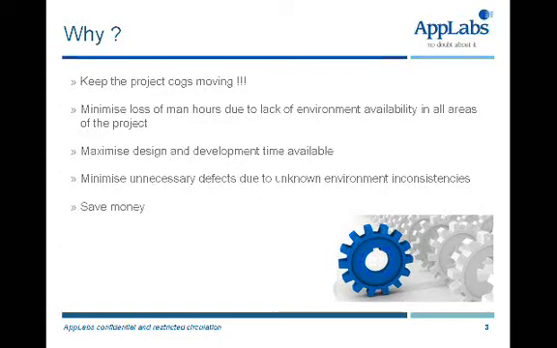Preemptive planning and proactive management will ensure that the project keeps moving as expected with as few unexpected environmental outages and subsequent loss of design and development time as possible. When an environment is not fit for purpose, it has the potential to significantly slow down or even stop the progress of a project. If it's not stable, for example, it can cause a significant loss of design and development time. If it does not accurately reflect your business environment, it can significantly increase the number of inaccurately identified defects raised due to technical inconsistencies.